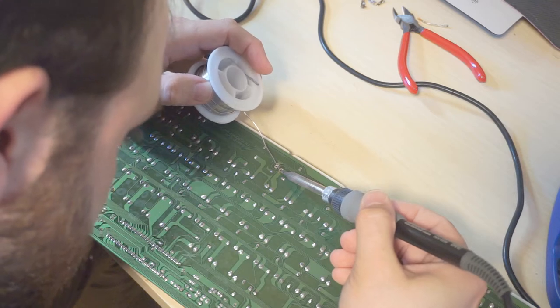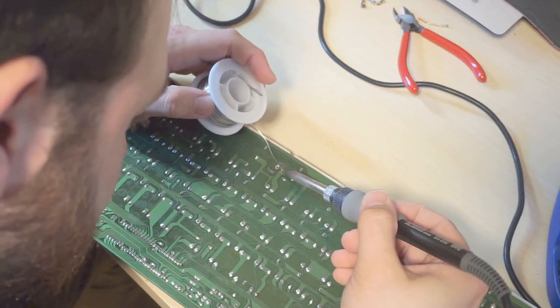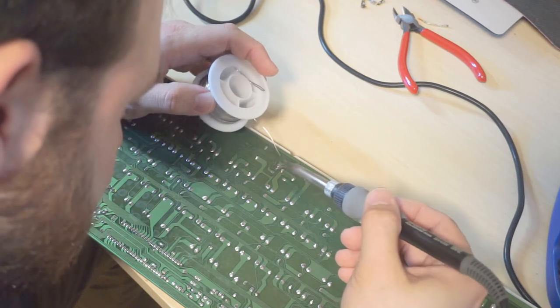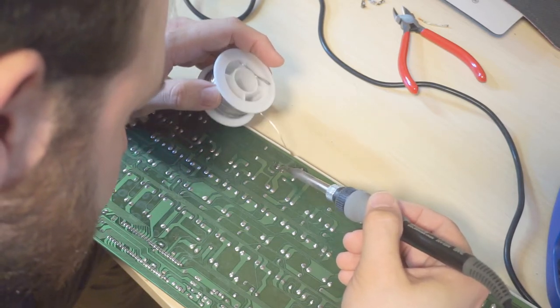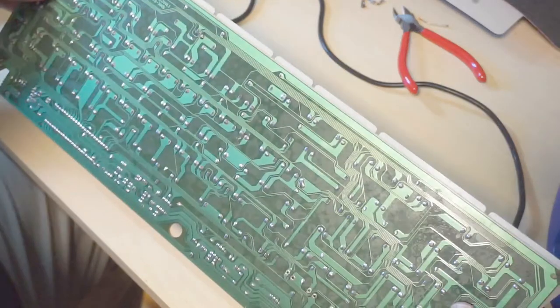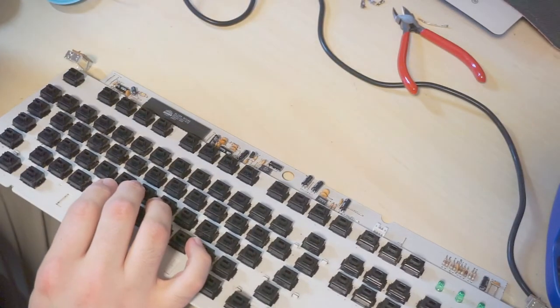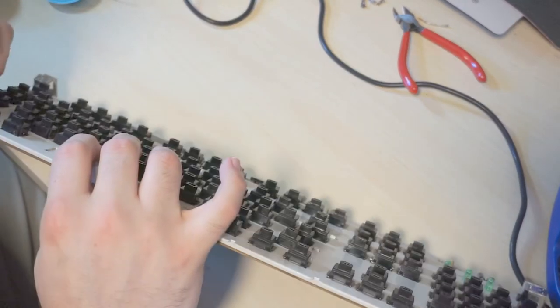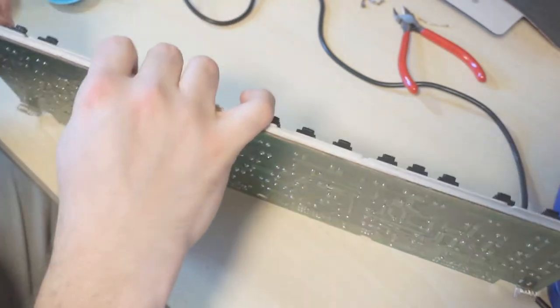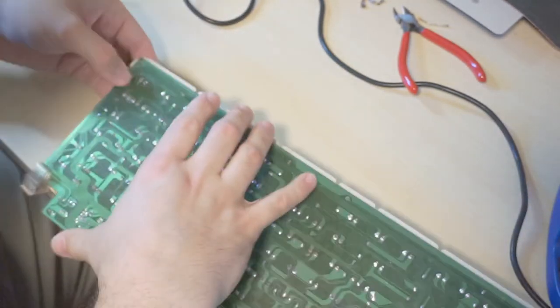And I'm not bothering to fold the leads down. I might have already said that. There's plenty of space underneath the case. That's really not necessary here. Alright. This part is done. And then, last but not least, this left control. And he lined up perfectly.